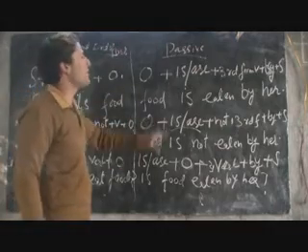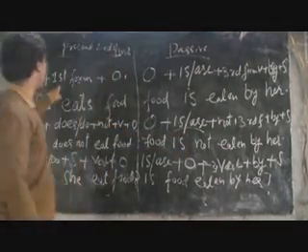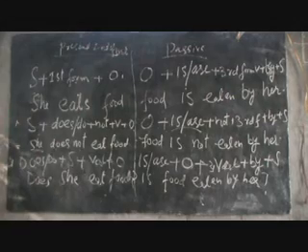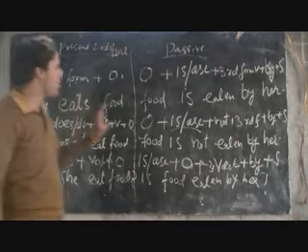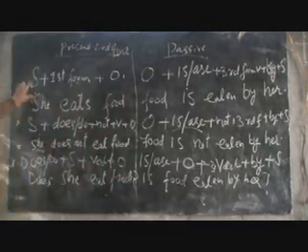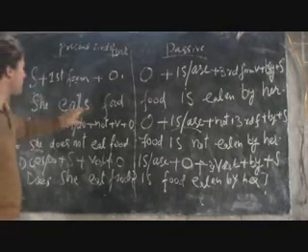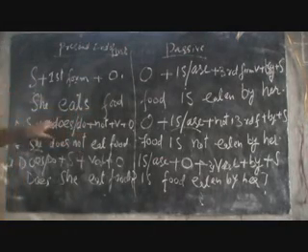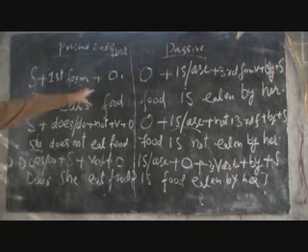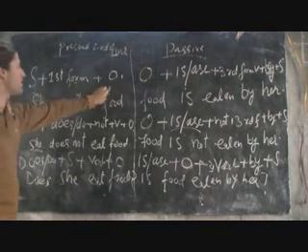Now if our subject is they, and our verb form is play, we can say they play cricket. They is the subject, play is the verb form, and cricket is the object. That means they play cricket. Here we'll bring cricket first. We can say cricket is played by them. Cricket is played by them.